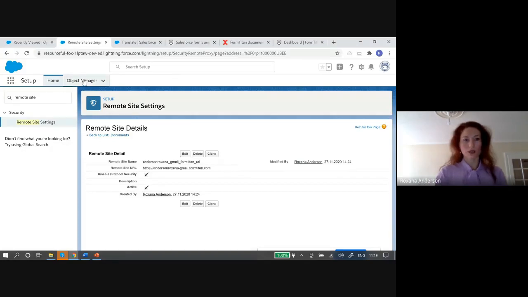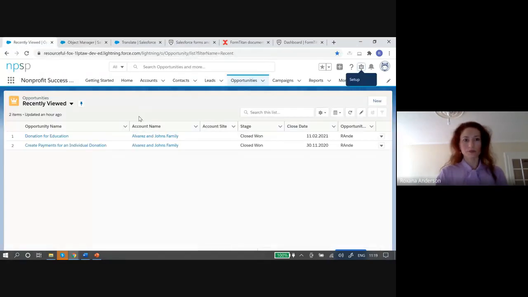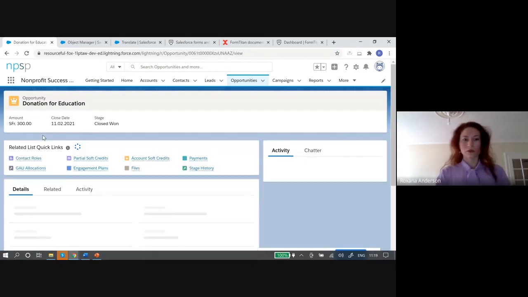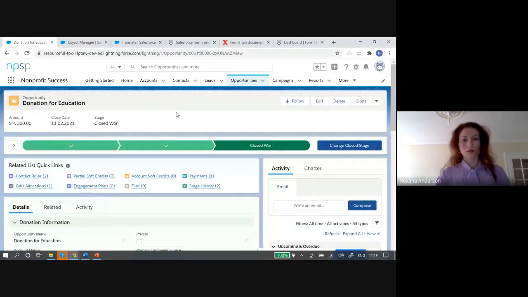So I will go back to my opportunities, because our scenario is to create a document from the donation page in Salesforce. Our donations are the opportunities object. Here I'm looking at an opportunity record, a donation.